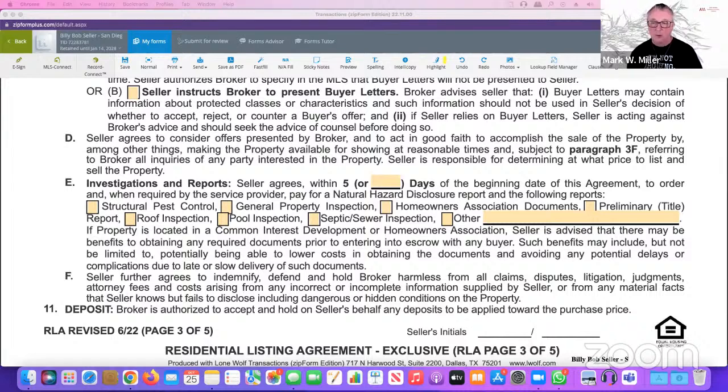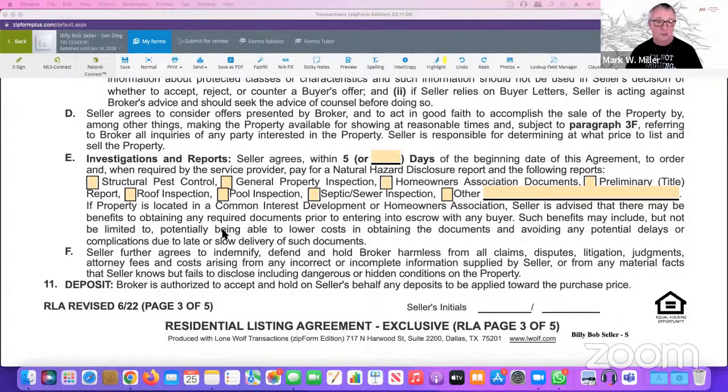And they want to make sure that the buyer doesn't walk away, knowing that that's going to be a big expense for the buyer if the buyer has that inspection done on their own. They might just cancel when they see a large expenditure needed for a repair like that. So a seller can order that report in advance.